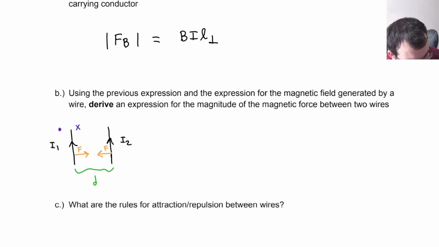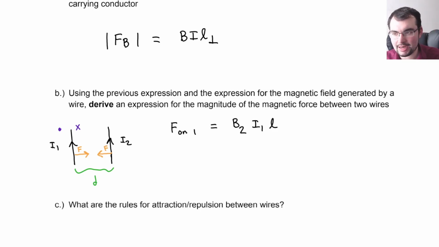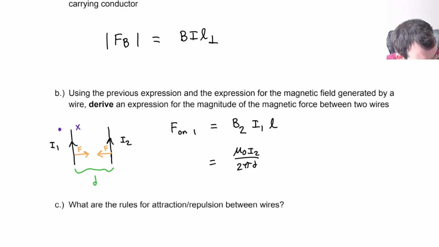So now we can get the expression, because we know that the magnetic force is going to be B. Let's find the force on 1, just so we can be clear. We'll say that F on 1 is equal to the B field generated by 2 times I1 times L. And again, we have to do the opposite field, right? Because you can't exert a force on yourself. So we know that the force on wire 1 is due to the field from wire 2. So B2's field is just mu naught I over 2 pi r. Let's use r just to be consistent with previous terminology.